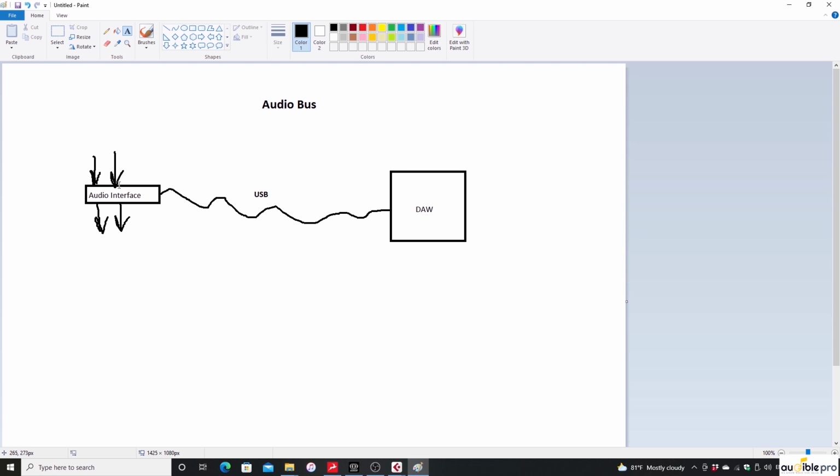Assume that we have 4 mics to record at the same time. They will be converted into digital at the audio interface and arrive to the computer or the DAW as a single package of data. The computer is not capable of unpacking them as we expect automatically. Therefore, we have to unpack them and assign them into buses in Cubase to identify each input easily within the DAW.